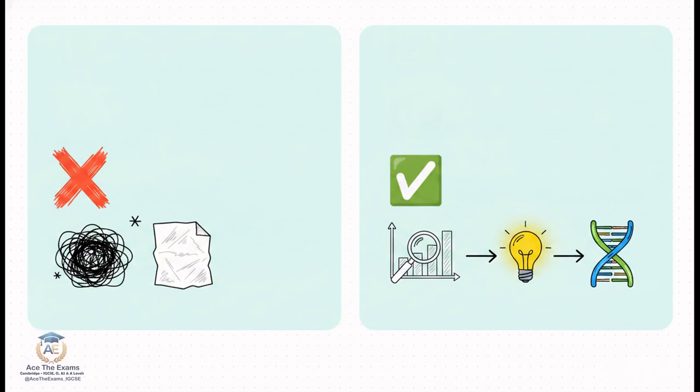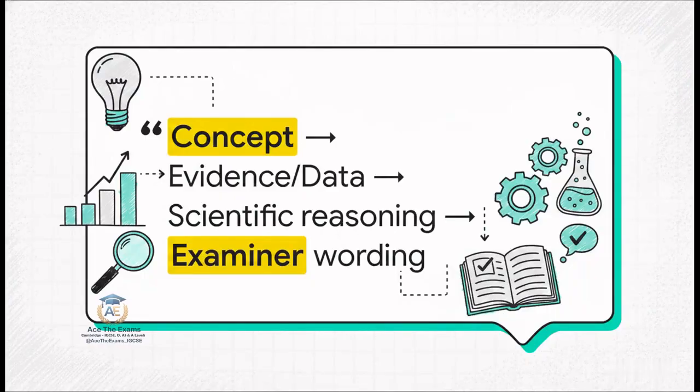Now look at the other side and try to spot the structural elements making it a top-band answer. It defines the terms right out of the gate, extracts specific stimulus data, connects straight back to core biological principles, and uses precise terminology. It's night and day, right? Here's your examiner-style correction. That improved answer succeeds entirely because it follows this exact, unbreakable architectural flow.